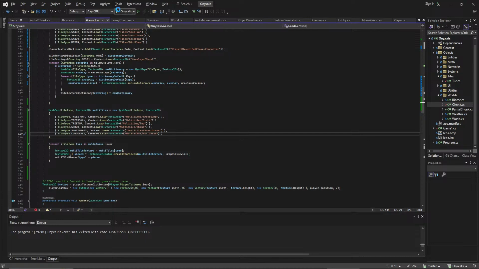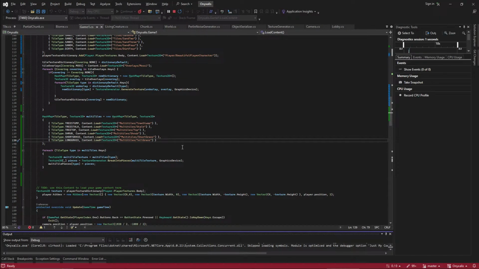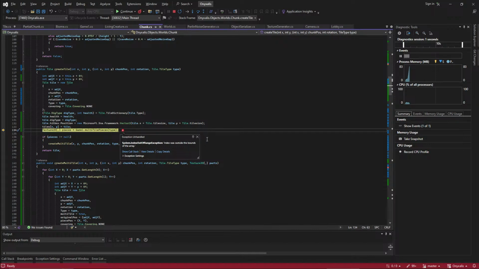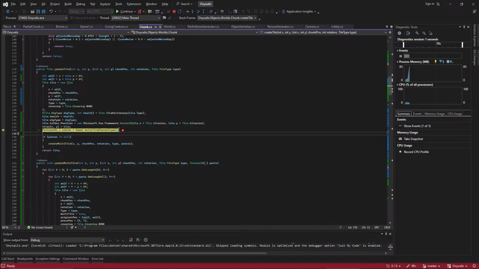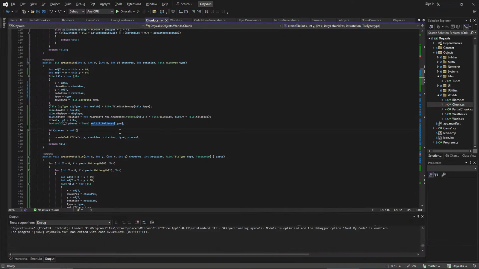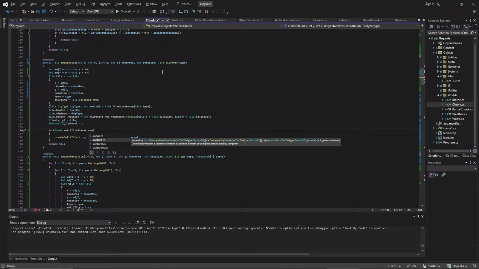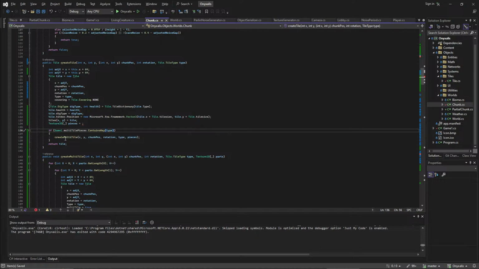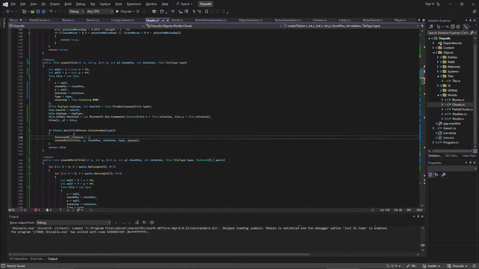Okay. Does it not support dot contains? Contains key type. Then okay.